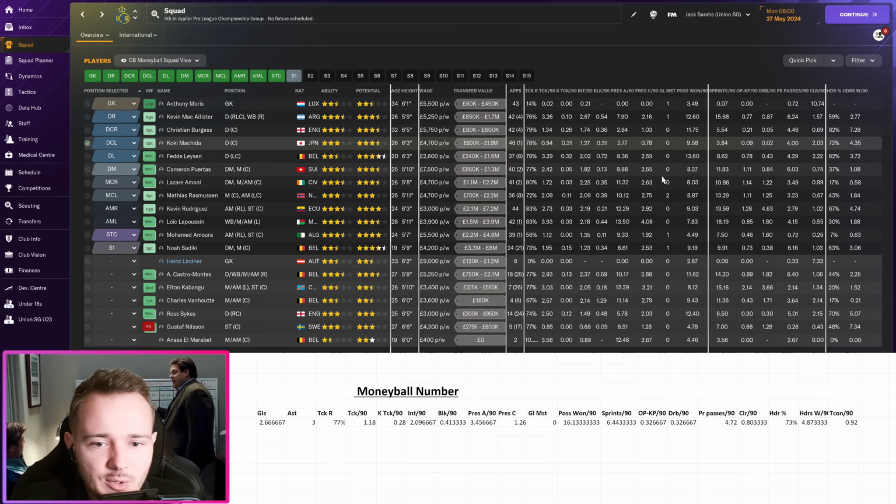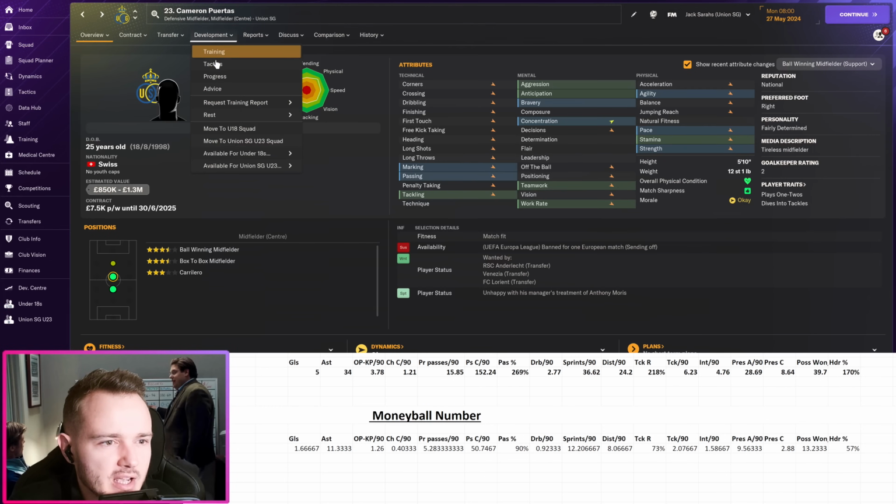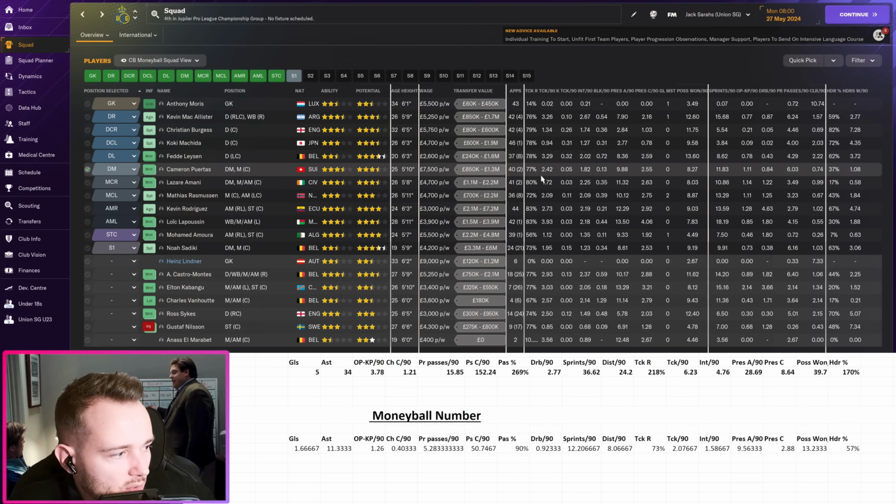Let's just have a look. I'll tell you what, let's have a quick look at that. This is central midfielders, right? I'm looking at Puertas here, who's probably played pivot, and he's probably played central midfielder. He's got to play both, hasn't he? A bit of both. I'm just going to compare his. So tackle win ratio is 77.